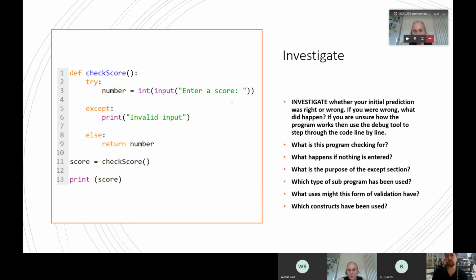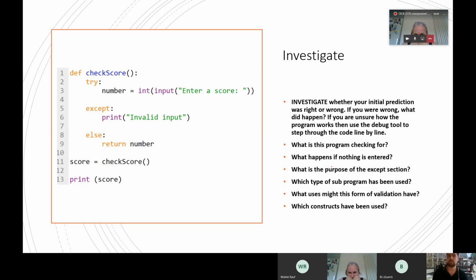So with the investigate side of things, initially I just want them to think about what this is checking for, and we've already covered that this is checking, is it a number? So is it a number that's been typed in and not a piece of text? Another thing that I look at is what happens if nothing is entered.